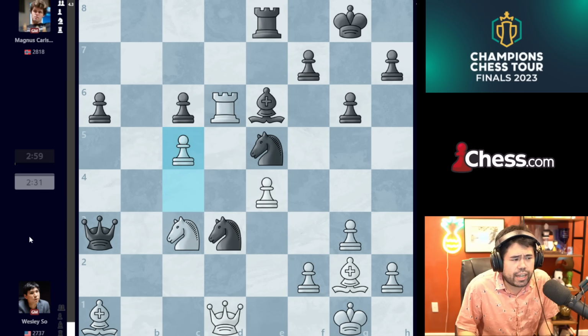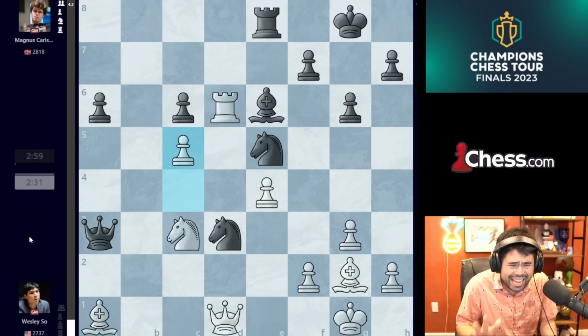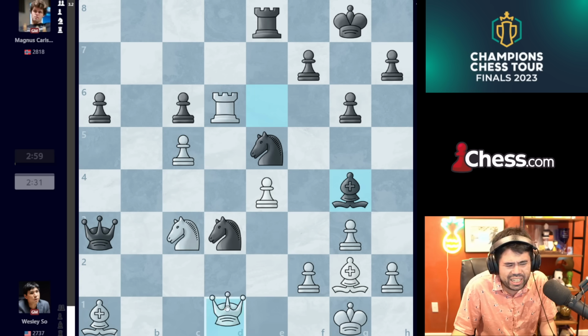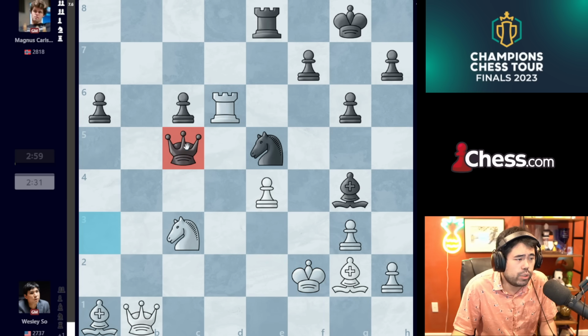Here, Magnus decides to play this move bishop b3. Now, bishop b3 is not a bad move per se. Black is still much better here, but the computer thought that after bishop g4 hitting the queen, if white moves the queen to b1, after knight takes f2 here, black is simply winning. If you take the knight, there's queen takes pawn, checking the king, winning the rook on d6 here.